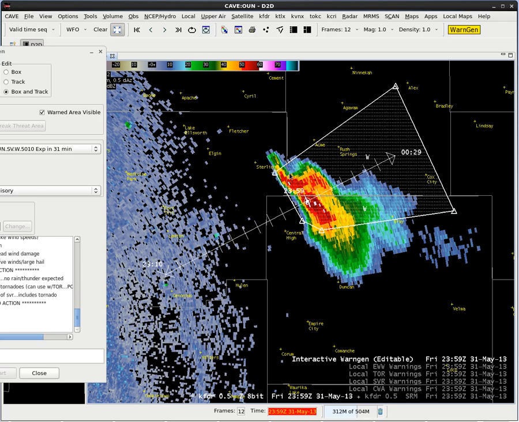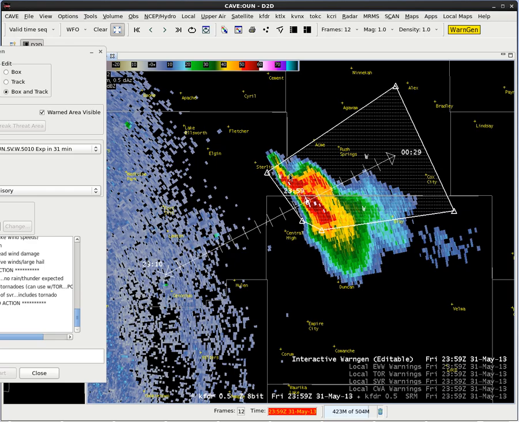Well, right now I want to keep this area in, so if you ever run into this circumstance where you've got a sliver that you want to keep in, then the only way to get that in is to keep adjusting the area size until it passes that area threshold, and then it gets hatched and put in. So I think there's a hail threat that goes all the way back there, so I'm going to go ahead and include that area in my warning now.